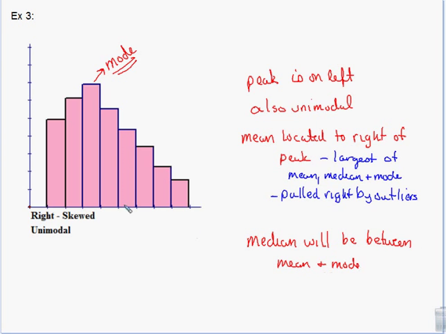We don't know exactly where, just looking at the picture, but we can say definitely this is the mode. We know that the mean is going to be over here somewhere, and that the median is going to be in between them somewhere. We may not have exact numbers for things, but we can look at it quickly and say some things about it. Everybody got that?